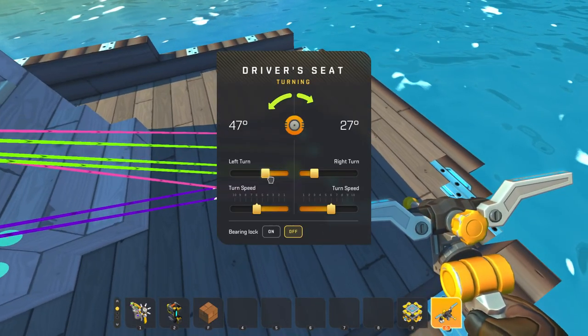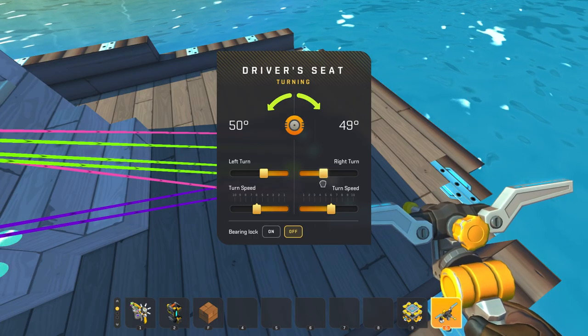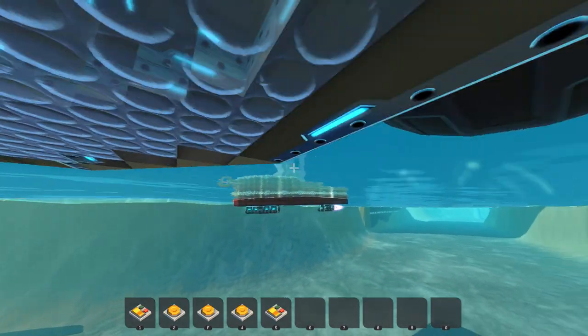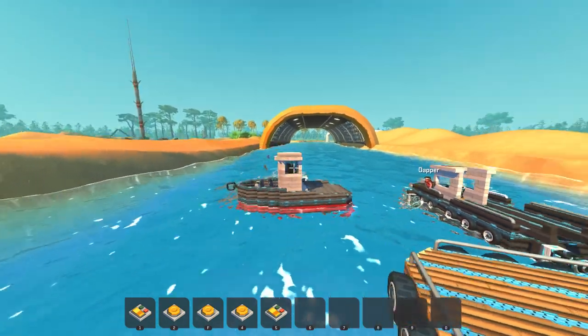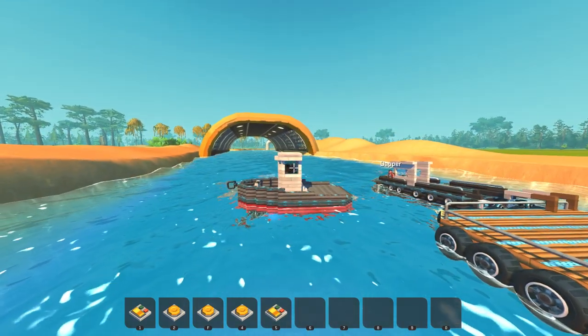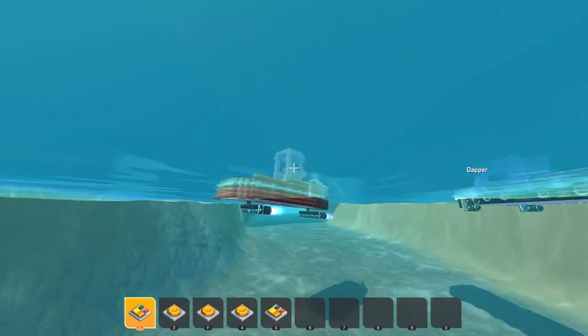So I did the two engine style boat, the two underbelly engines, whatever they are. If you look, I got two sets of four thrusters. Look, you turn on a dime. Yeah, I can turn on a dime. And then I can rotate them the other way and turn the other way. And then I can flip them and go in reverse.